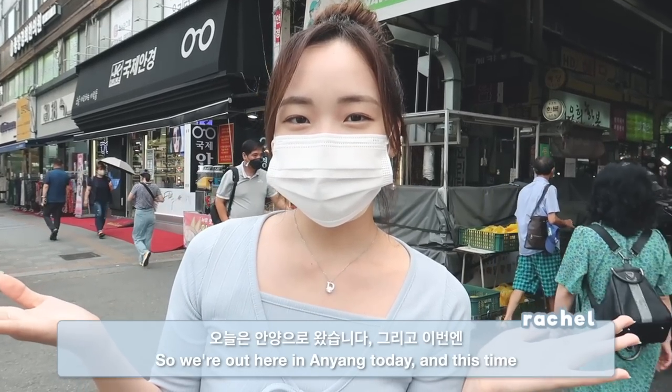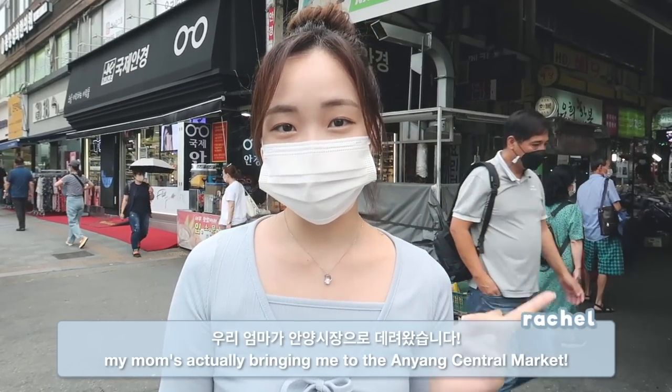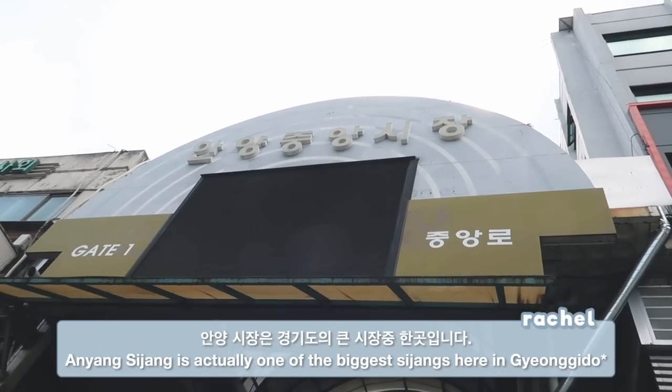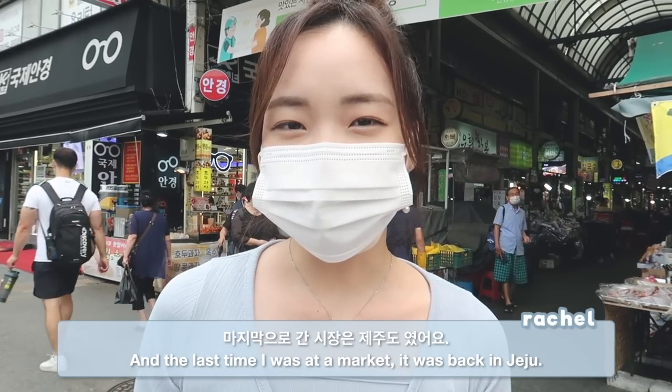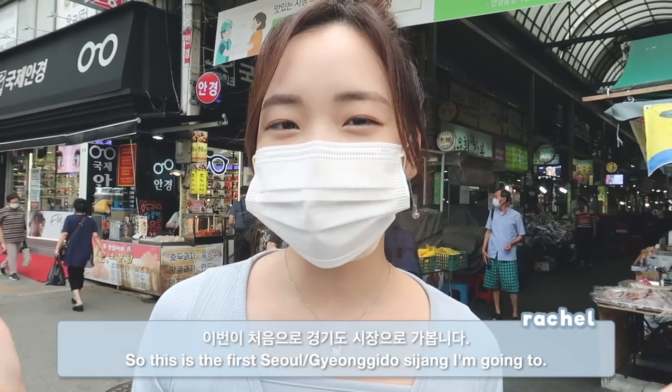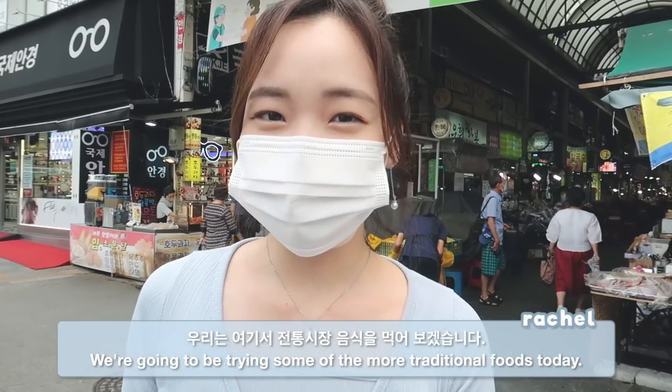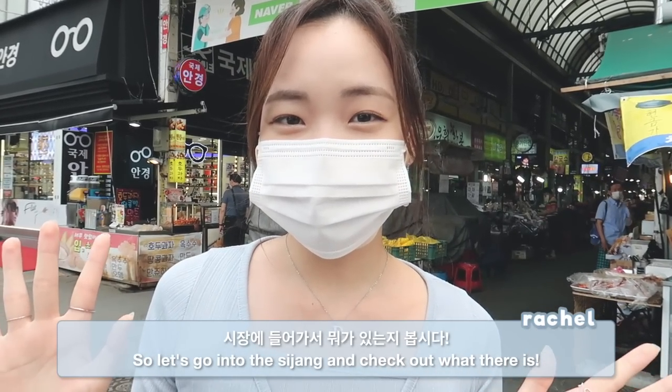So we're out here in Anyang today, and this time my mom's actually bringing me to the Anyang Sijang. Anyang Sijang is actually one of the biggest Sijangs here in Seoul. And the last time I was at a Sijang, it was back in Jeju, so this is the first Seoul Sijang I'm going to. We're going to be trying some of the more traditional food today, so let's go into the Sijang and check out what there is.